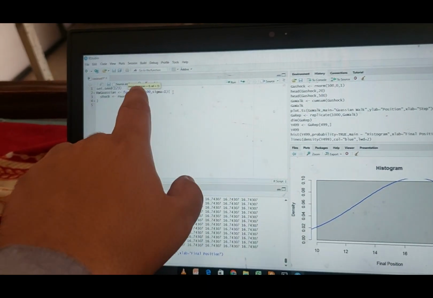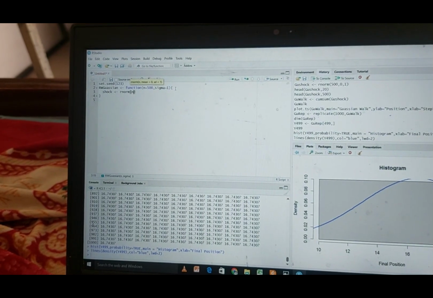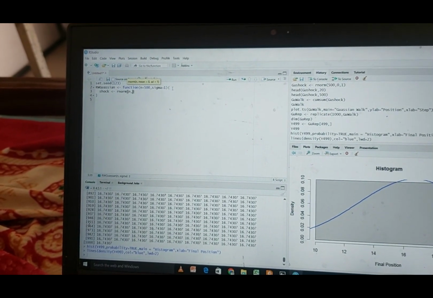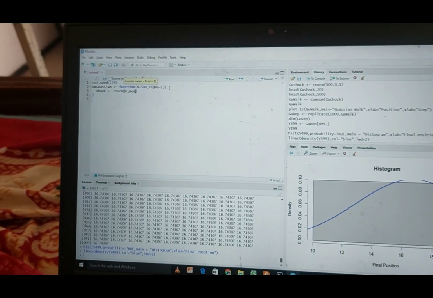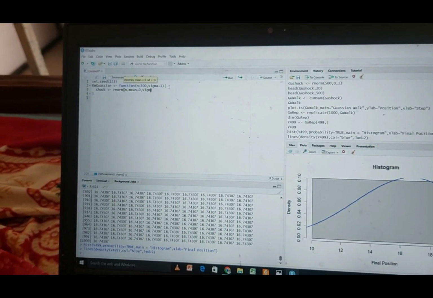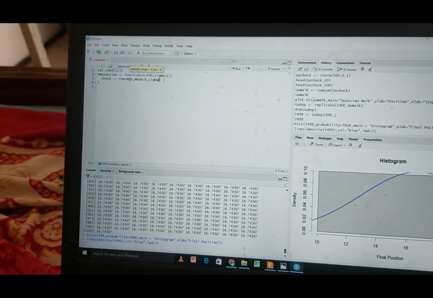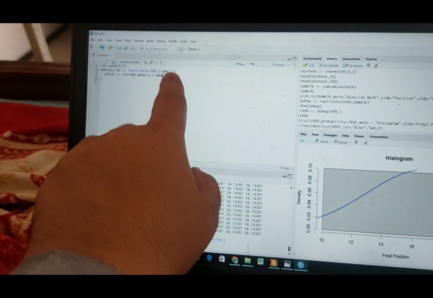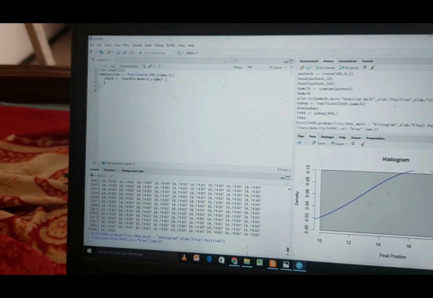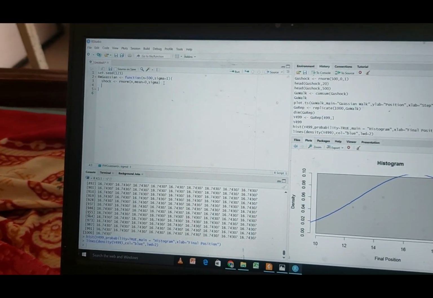It says define n. n is already defined, so I will just put n over here. It also asks for the mean, so mean is equal to 0, comma, and I say sigma, because sigma is already defined. So I don't define the value, I just write sigma. And press enter. Now it should do the job.